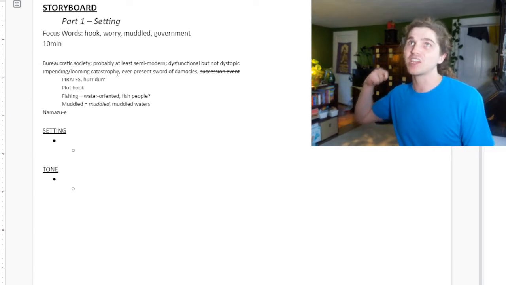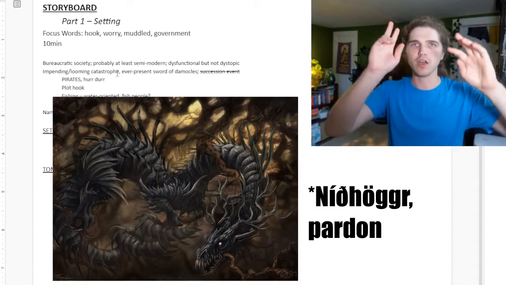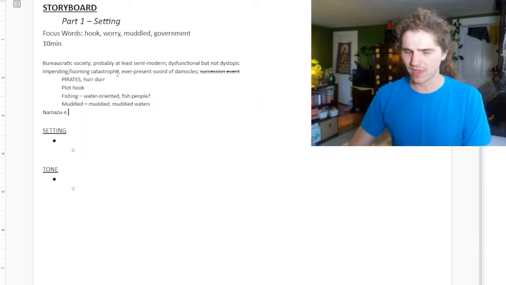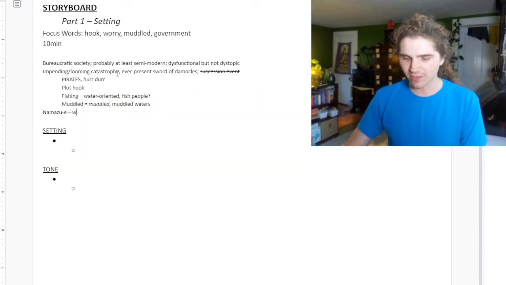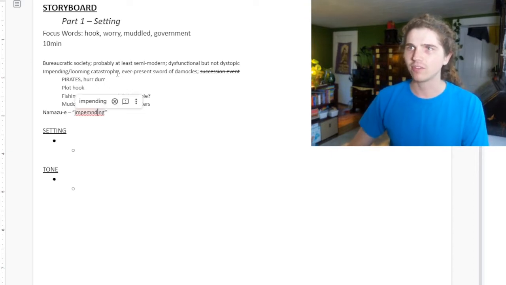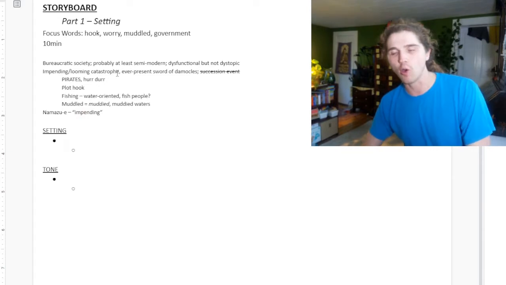Almost in a Jormungandr sense, like the dragon at the root of the world. And the reason I'm thinking of that is because it gets the worry, the impending feel down. Because you have this gigantic deity that you always have to satiate.